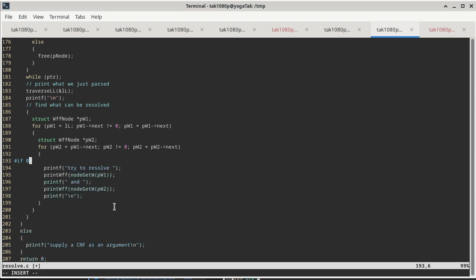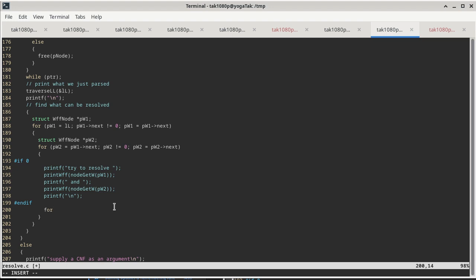One quick and easy way to comment out a section of code like this is to use pound if and pound endif, because it's better than using comments, as this can work over a section of comments too. All right, so now we also need to go through every single variable and see if we can resolve for each possible variable.